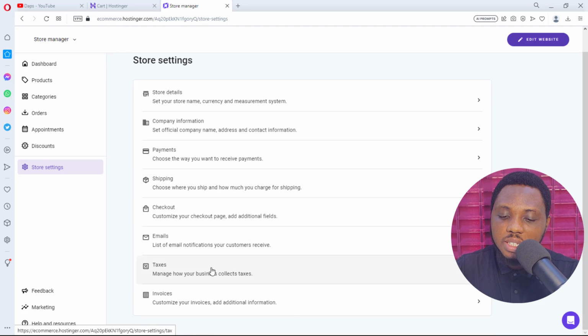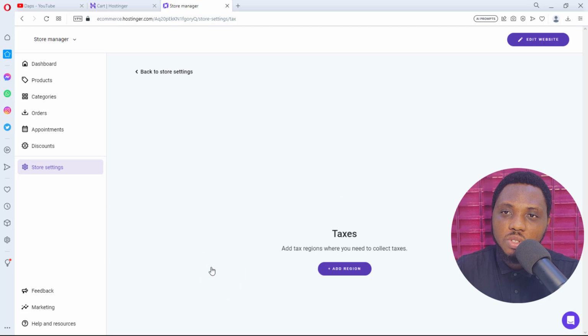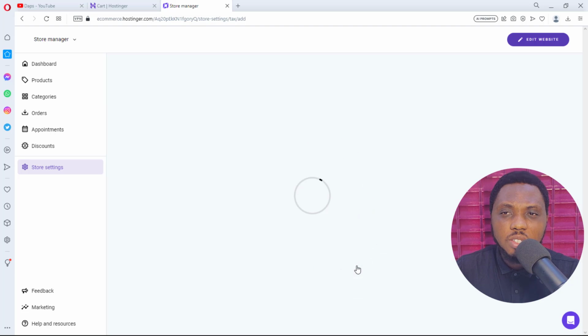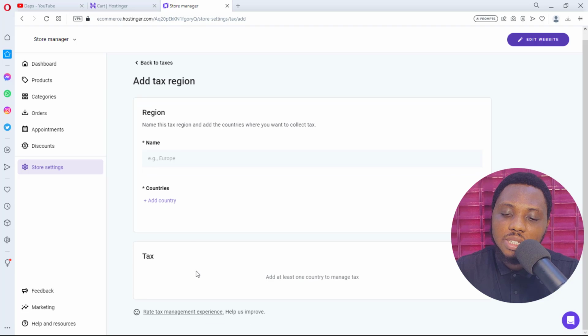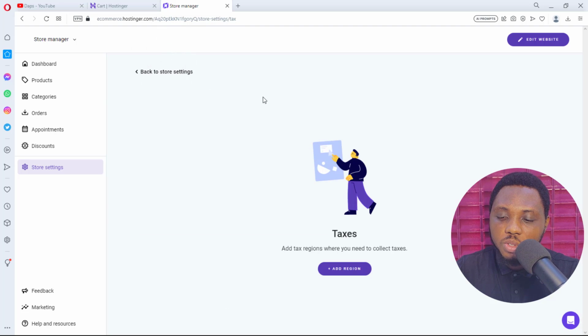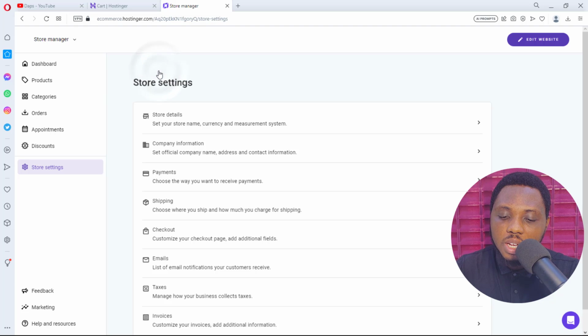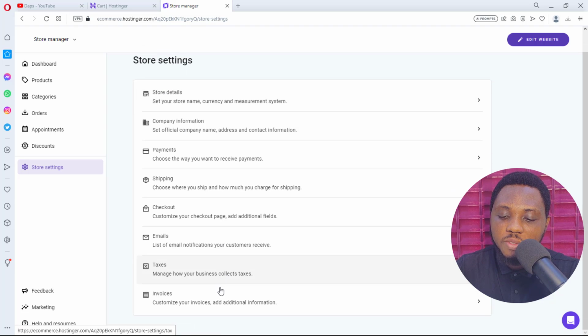The next thing here is our taxes. Do you want to charge taxes? If you want to charge taxes, you can add a region to your taxes. That's the same thing as fees, and then you can add your country. You can then add your taxes. It's the same procedure as adding the shipping to your store. So that's it. So you can come back here. I don't want to waste so much time with that. I believe these things are super self-explanatory.